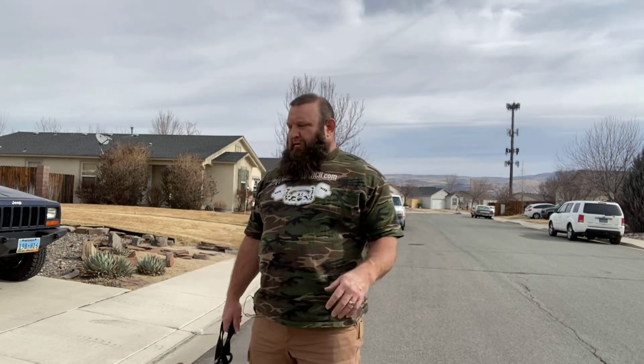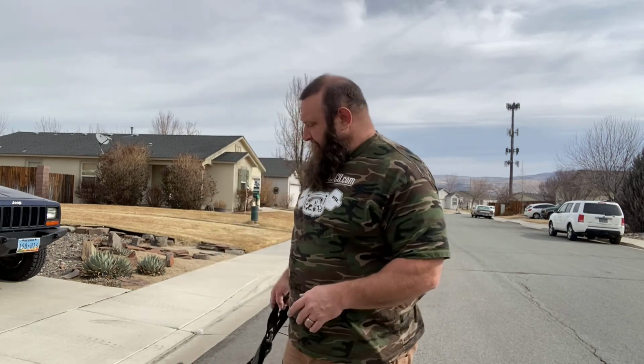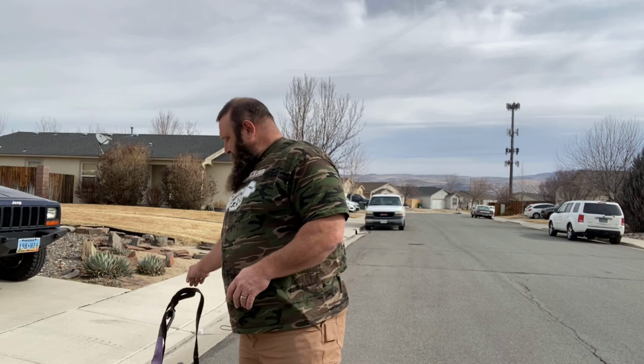Okay, that is pretty much all the exercises we do for the lower body sled day. So how do we put that all together? Well, there's some different theories on that. I have, especially over at Elite FTS, a lot of friends that'll do sled dragging for varying distances. If they're inside, it's going to depend on how far their building is. If they're outside, it still depends on how much room you have.